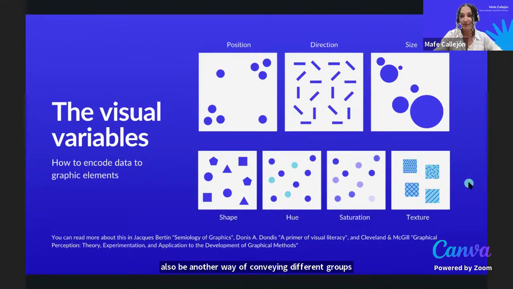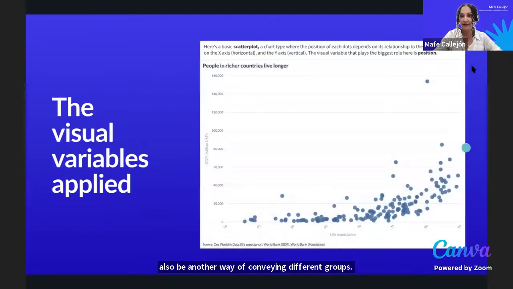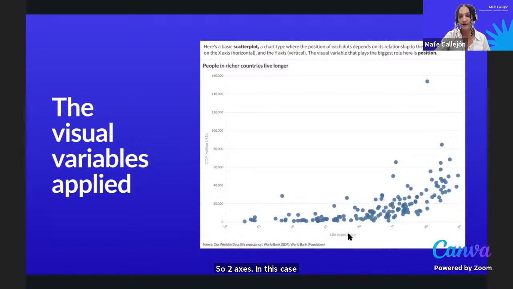Now, that's a mouthful, but how does that actually look in practice? Well, I'm just going to move this here. This is the basic scatter plot. Maybe you're familiar with it, maybe you're not, but basically scatter plots are a matrix that correlates at least 2 variables, so 2 axes. In this case, we have life expectancy, so how long are people expected to live per country? The number is a year. And then we have GDP in $1 million, so how much money each country has.